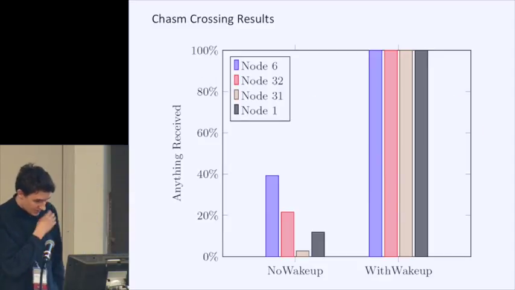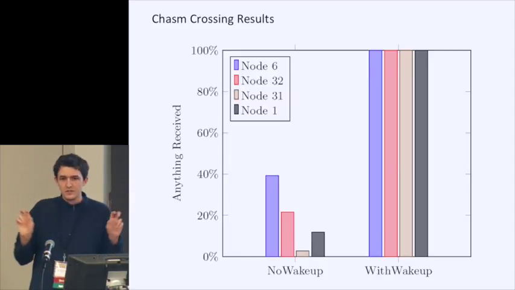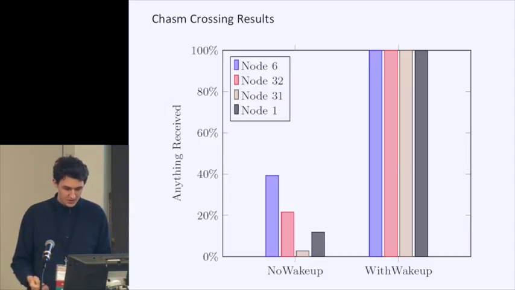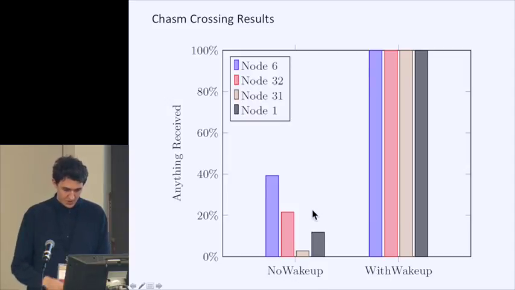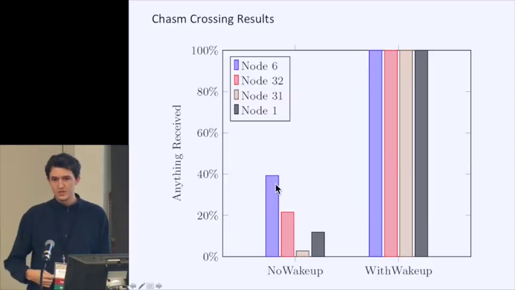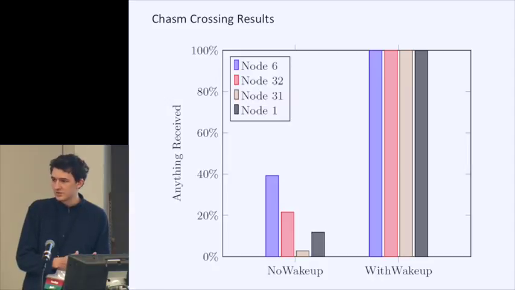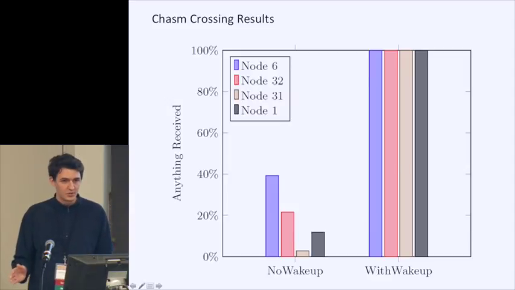Okay, so what did that look like results-wise? And this is a plot over anything received. So this is just, did the receiving node actually notice there was a packet? So without the wake-up header being sent by our special node, you can see how bad the links were. The blue node at least managed to receive the synchronization header in 40% of cases, which is not a lot, and then these others even less. And you can imagine how unlikely it then is that the full packet will actually not contain any errors.